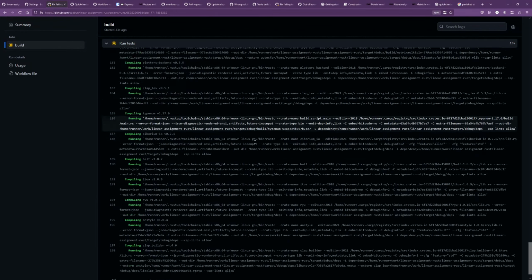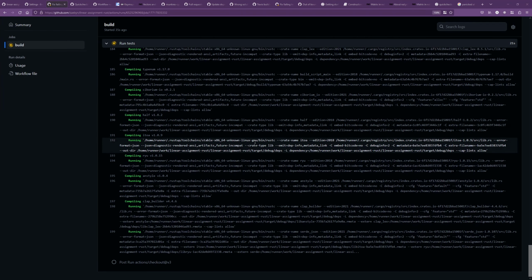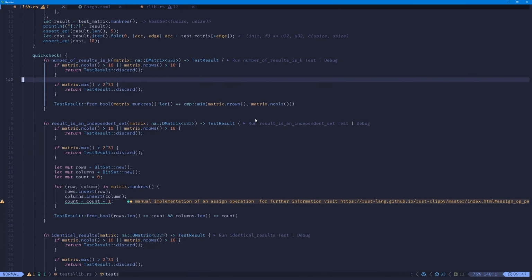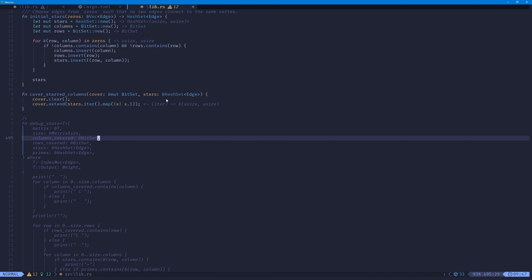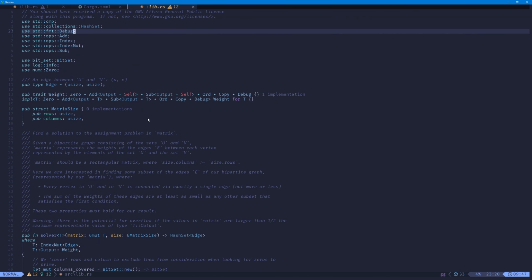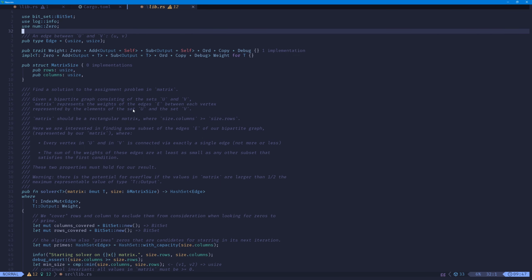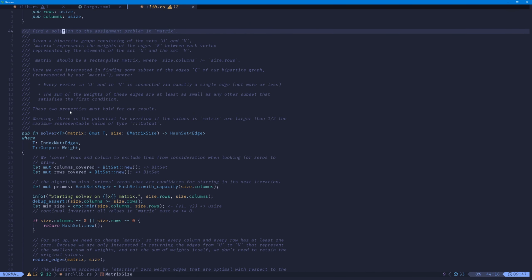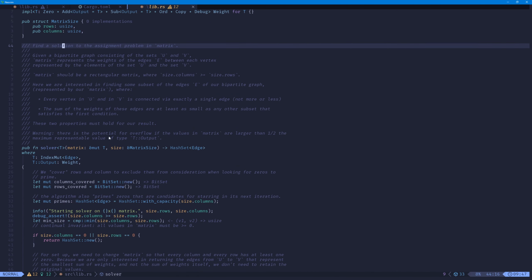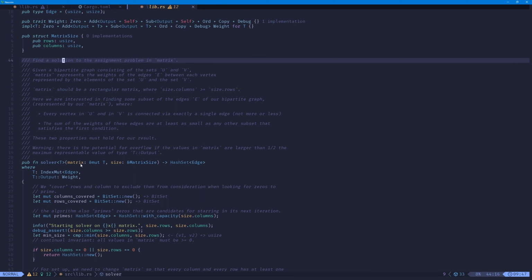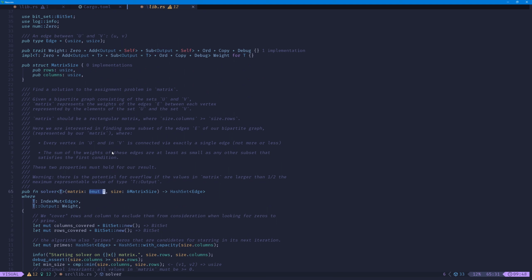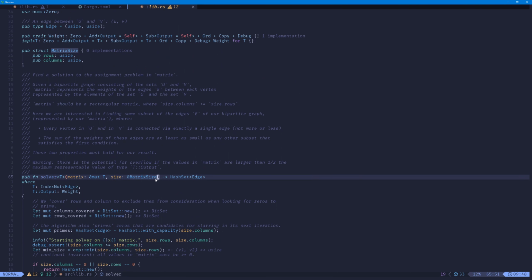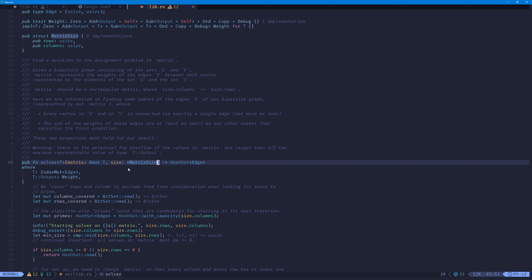some things. Let's see, specifically, I think we're going to be able to get rid of a lot of this trait stuff. And I think what I intend to do is change solver here to take a matrix from the nalgebra crate and not take a size.